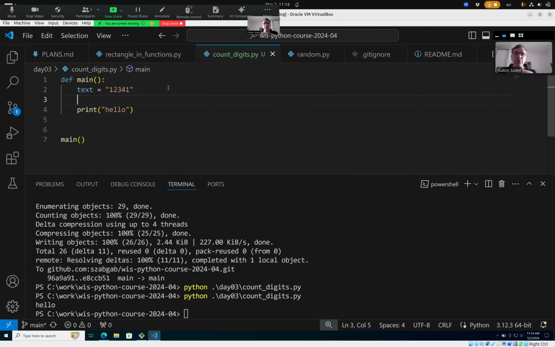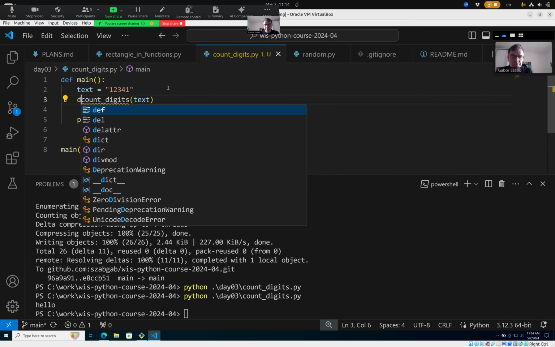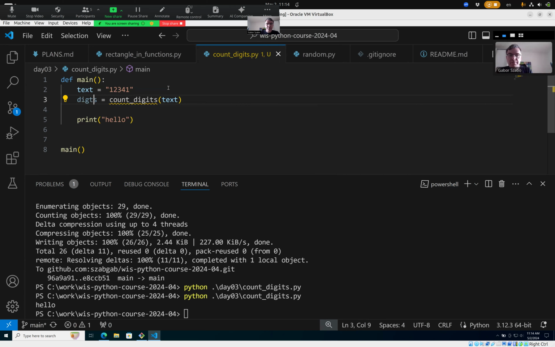We would like to take that string and count how many times each digit appears. So we'd like to have a function called count_digits that will receive this text and return the digits, and then we would print out the digits for now.